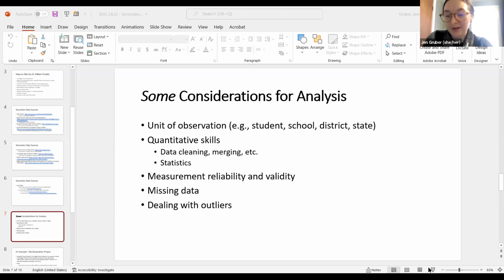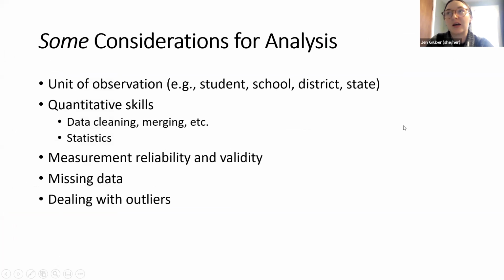All right. So speaking of analysis, I am also definitely not an expert by any means. I'm going to get into the example project I'm talking about, which is my dissertation project. But here are some considerations for analysis, and then I'll talk about some specific examples I encountered during my project. Like you mentioned, Michelle, the YRBS data you have access to is at the district level. That's an important consideration when you think about your analysis.